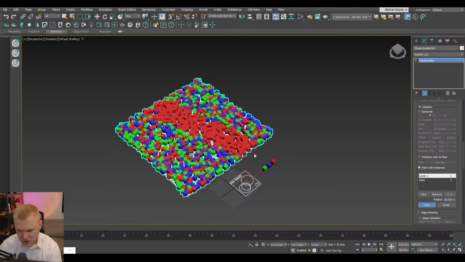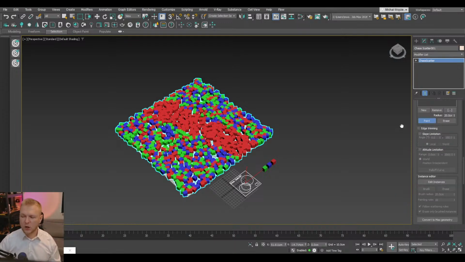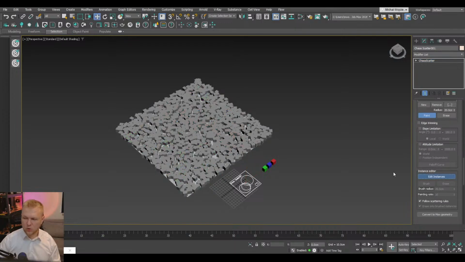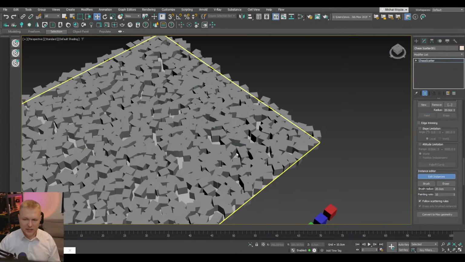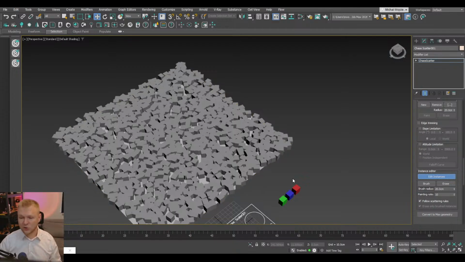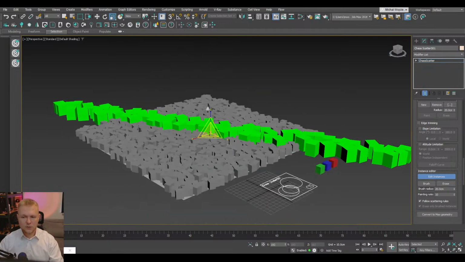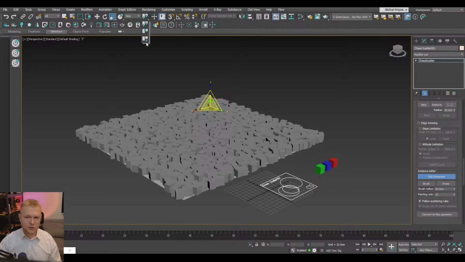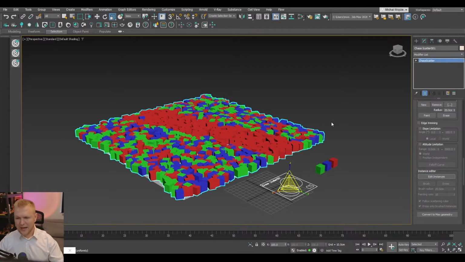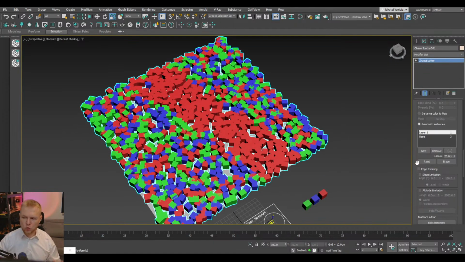Since we're on the topic, I would really love to have a brush that would do the same, but with scaling, because Edit Instances, although it is perfect, makes all of the elements kind of black and white, and it sucks. I cannot specifically target any elements. If I try to scale an element here, it's going to be scaled like that, and there's no way around it. You cannot change the behavior in Edit Instances. So yeah, it's okay, it's a super huge feature, but I would like to have more. I'm just greedy and I want more.